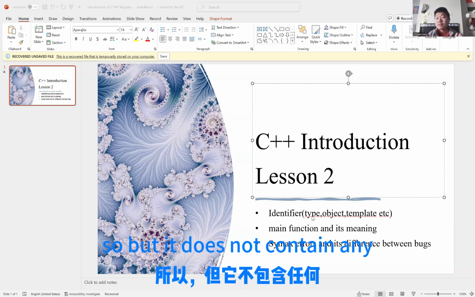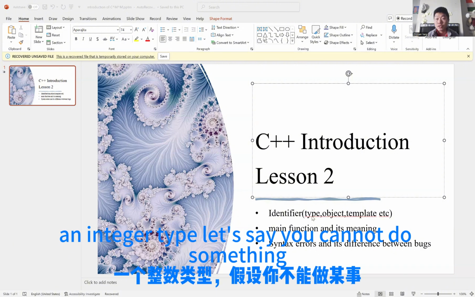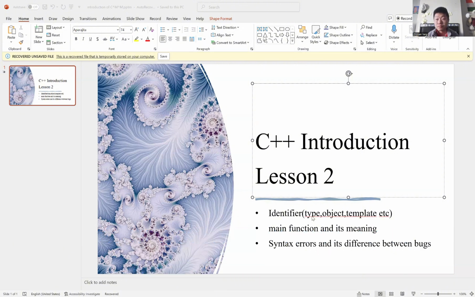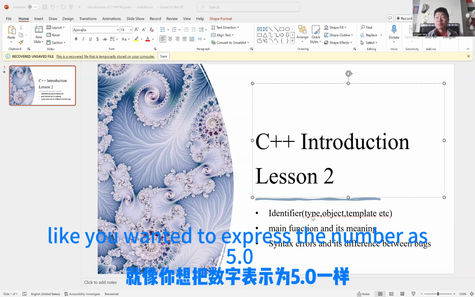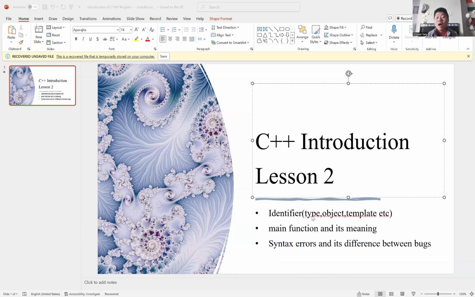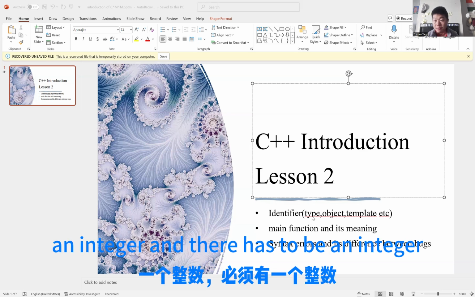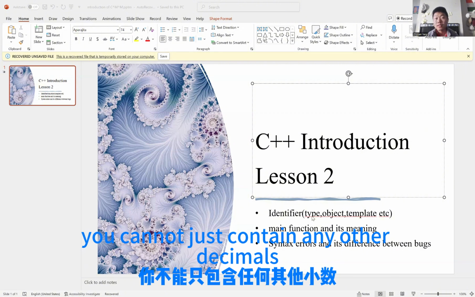But it does not contain any decimals. So if you create an integer type, you cannot express the number as 5.0. That's not going to work. That's going to give you a syntax error, because when you are expressing an integer, it has to be an integer, it cannot contain any decimals.